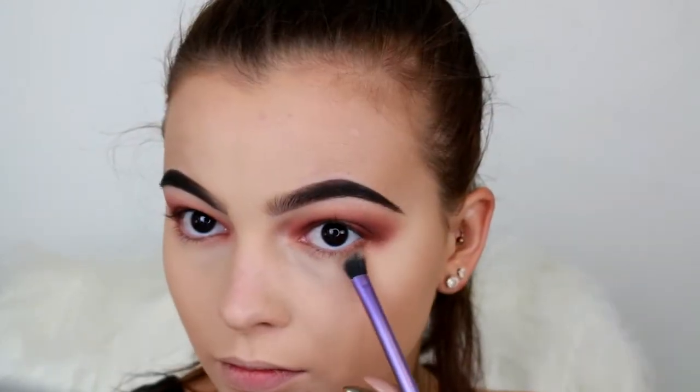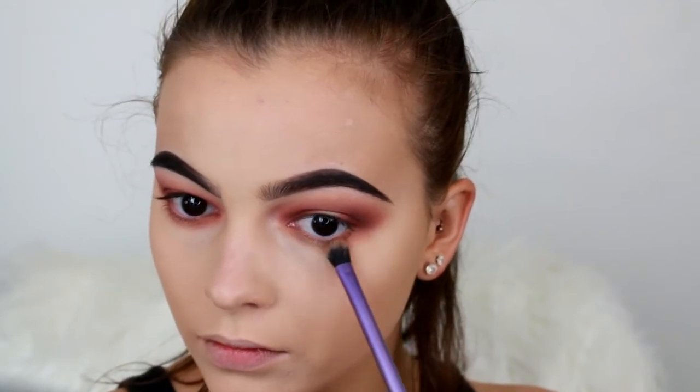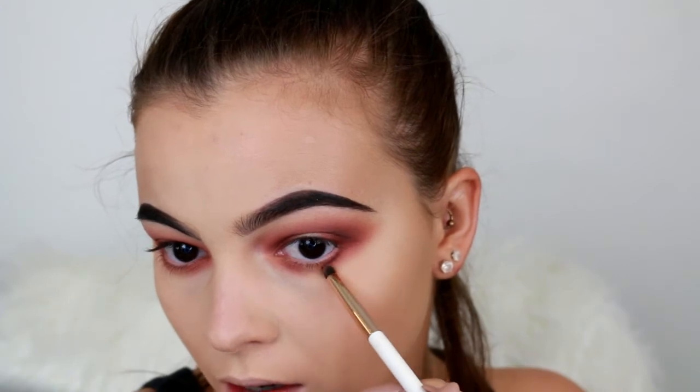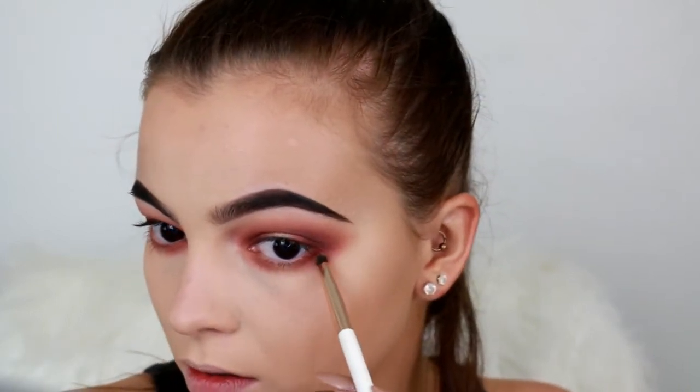I'm just going to grab my Real Techniques base shadow brush and pretty much do everything we just did on the top, but on the bottom. I'm just going to pick up this really small XO Beauty vegan pencil brush, and I'm going to pick up that shade Almond, and I'm just going to focus this on the very outer and inner corners of my lower lash line. Just because I think that other brush was a little bit too big, so we're going to swap to this one.